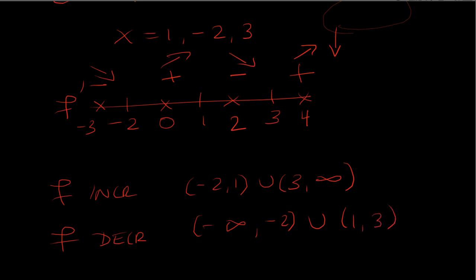So at negative 2, we're decreasing and then increasing. So the local min is at x equals -2. And then at 1, it's increasing then decreasing. So there's a max there at x equals 1. At 3, it's decreasing and then increasing. So that's also a minimum. So that is my answer.